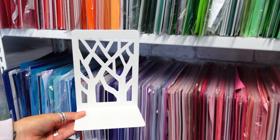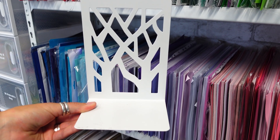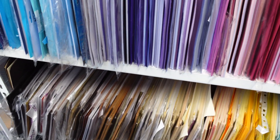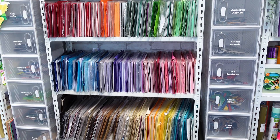To make it easy to search through the different colours of card, I use these white metal bookends in between them. They are sturdy enough to keep the card upright between colours and make it a bit more secure. There are some gaps between the colours, although not many at the moment as I've only recently done a cardstock order so the shelves are rather full right now.